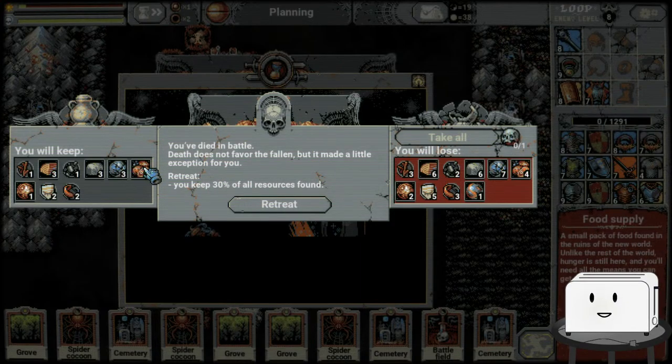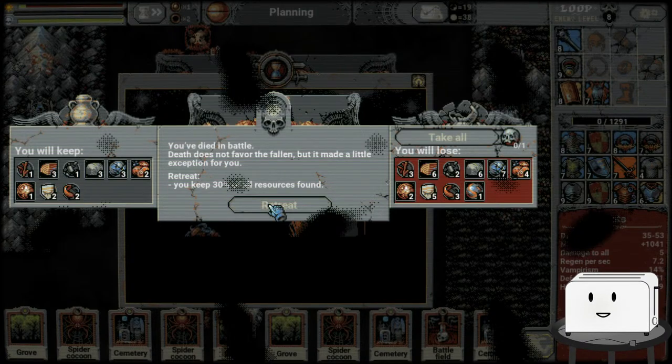30%. Okay. Yeah, I should have run away then. I lost a lot of stuff. Wait, this isn't that much stuff. Oh, I guess the small items combine into the big items when you get enough of them. Goodbye.